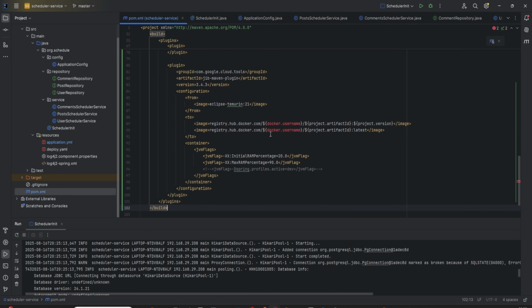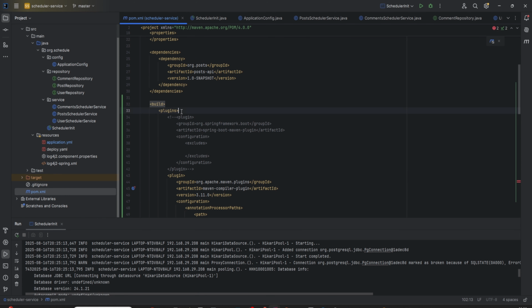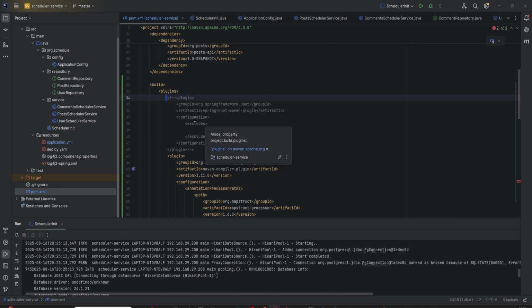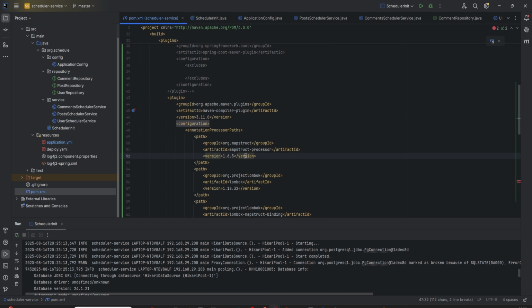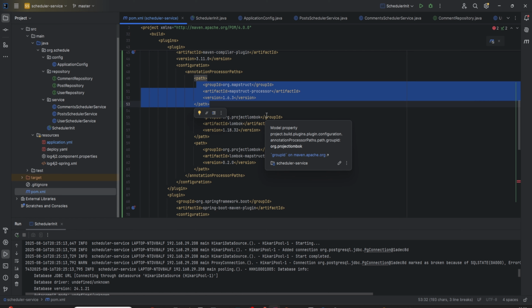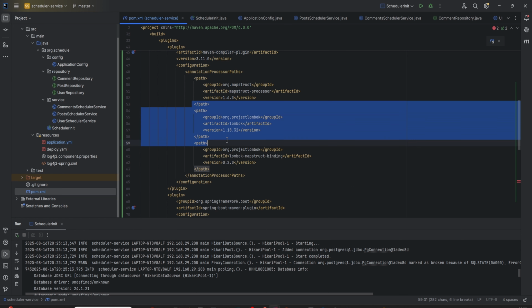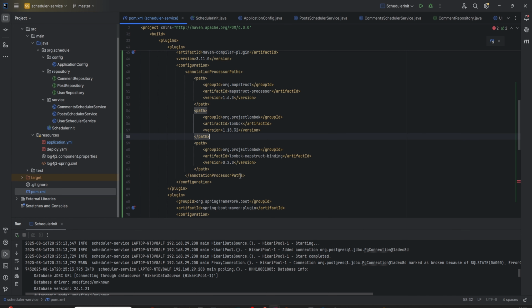Okay, so this is the build plugin that I'll be using, and it has the Maven build plugin along with a MapStruct processor, so that it will build the mappers in our project along with Lombok, and there has to be a Lombok and MapStruct binding. The reason is that we are using Lombok along with the mappers, so there is a plugin called lombok-mapstruct-binding to be used in order to make both of them work together.